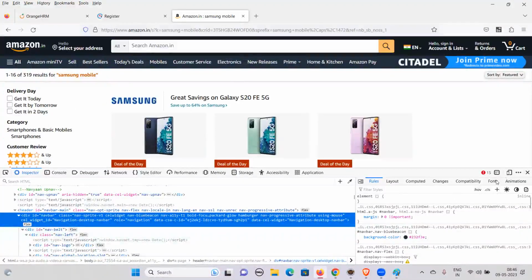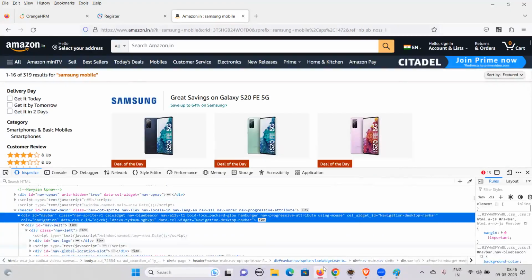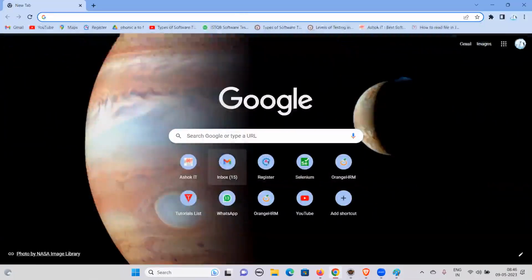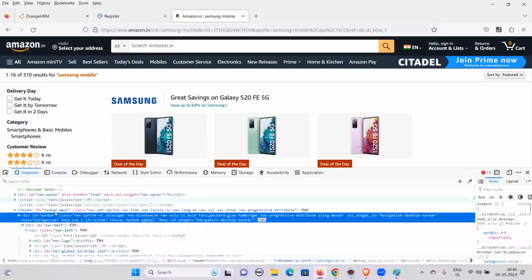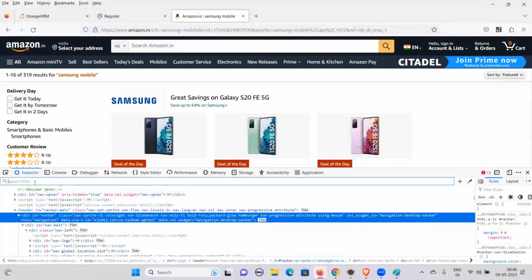Now let me show you how we exactly identify the elements here. I'll go to Chrome. Here also we can identify the element, and there also. Press Control F and you'll get the small search HTML box.